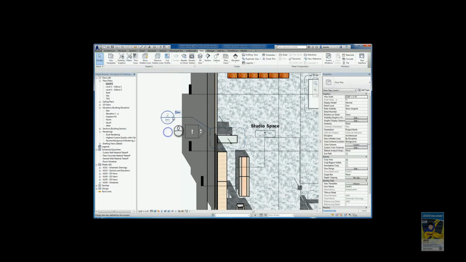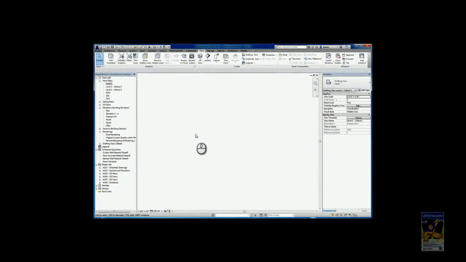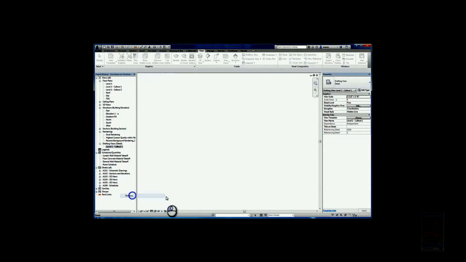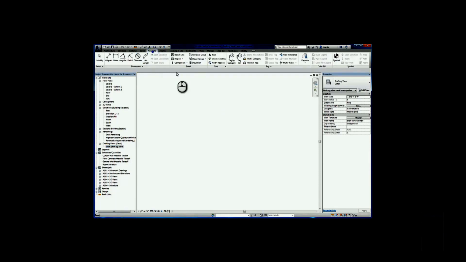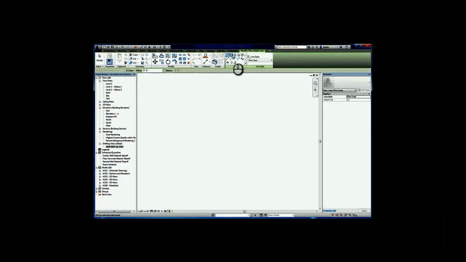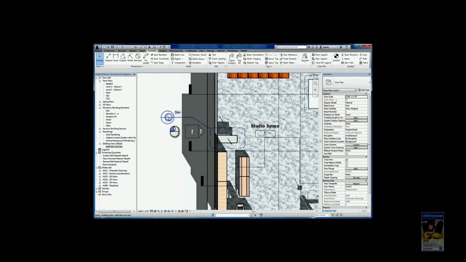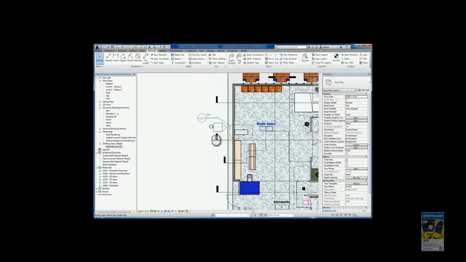What's happening is that it creates a blank drafting view and links that blank drafting view to that symbol. You can rename this whatever you want. And in this blank view, you can do whatever you want to do. You can use standard 2D detail line commands and draw your work like so. It stays linked, and so if I double click it, it takes you back to that view. And that is the reference other view.